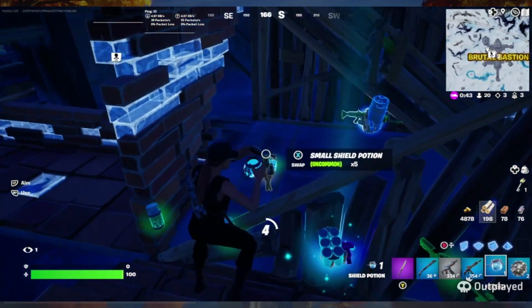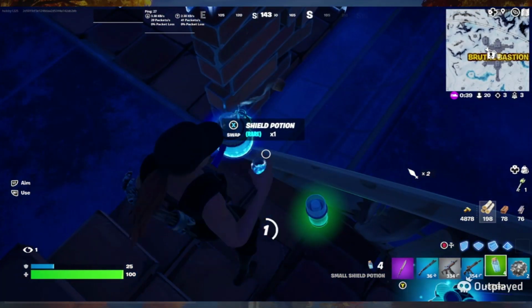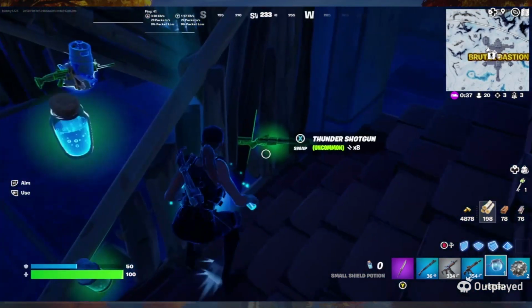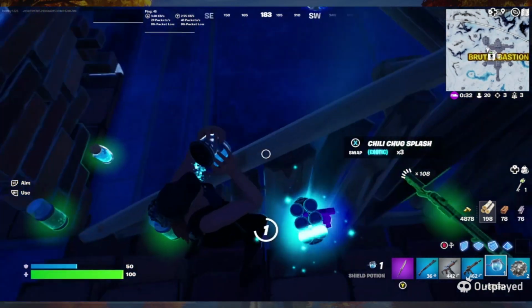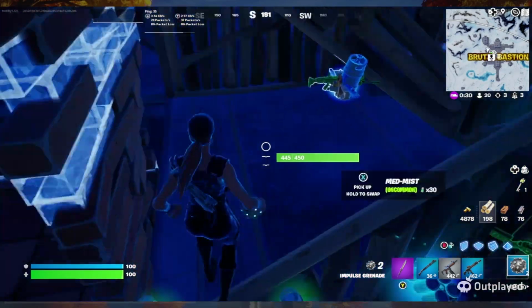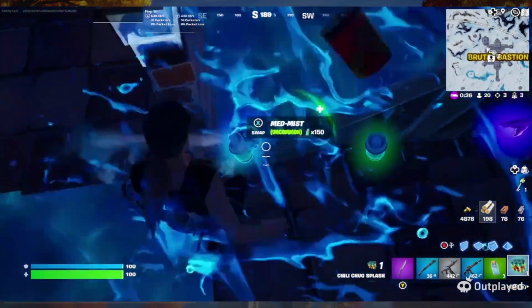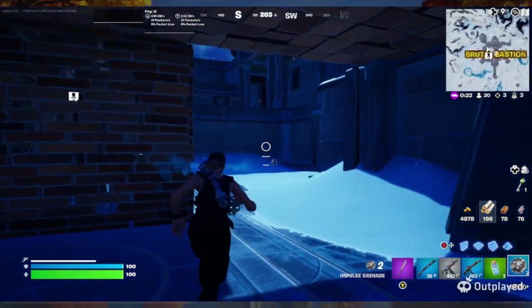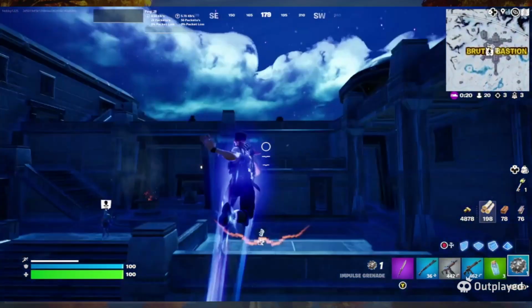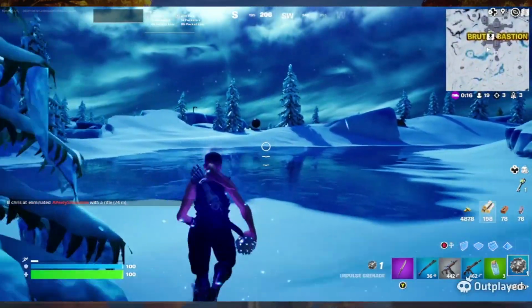So, yes. Is it better than the Shockwave Hammer? Absolutely not. But is it definitely an alternative option? Considering the fact that you can pick up pretty much 9 of these Impulse Grenades, I'd say it is. So, obviously, still probably picking up a hammer, but definitely something that's been slept on in this chapter, and I actually do use it, especially when I just have the perk conveniently and I just want to get around quicker.